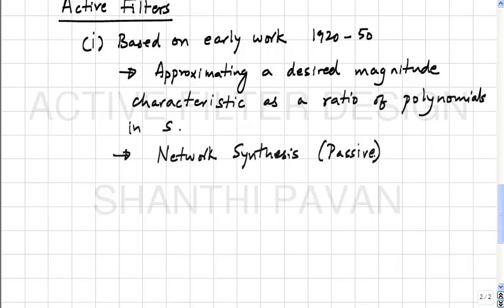Okay, in principle, it seems like it should be doable, right? Because an active element, incrementally, behaves as if it's giving out power, isn't it? If you simply take a transistor and find the total power it puts out, the total absolute power it puts out cannot be greater than 0 because it's drawing power from the supply, right? But it is incrementally active in the sense that if you look at only increments, then it can be made to look like an element which seems to be supplying power to a network. If now you have elements which start supplying power, then in principle you can put the poles anywhere, right? You can put the poles even in the right half plane, because why is a passive network restricted to have poles in the left half plane? It can't generate power on its own, correct? Now that restriction is removed.